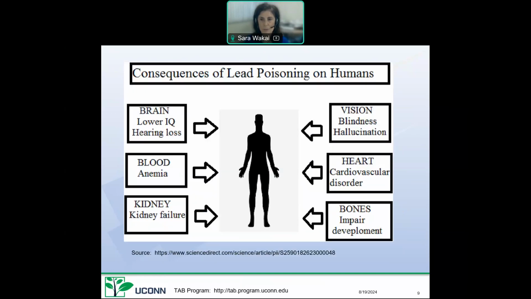Very high lead exposure can be deadly. Moderate to high levels may cause anemia, nausea, headaches, loss of appetite, muscle and joint weakness, and kidney and brain damage. Even low levels of lead can impact the developing child's nervous system, resulting in neurological and behavioral problems such as low IQ and hyperactivity.